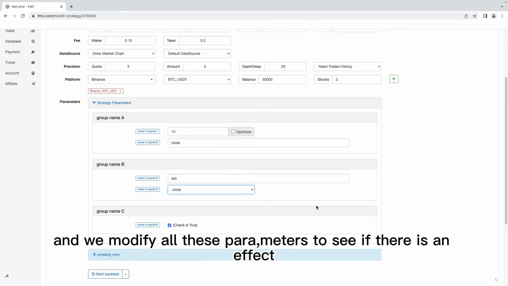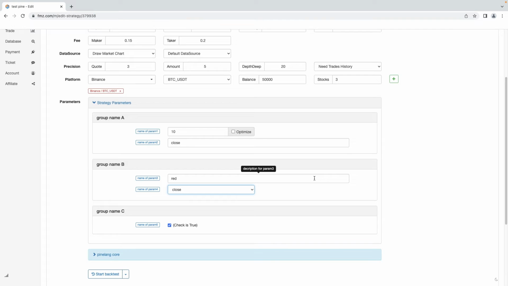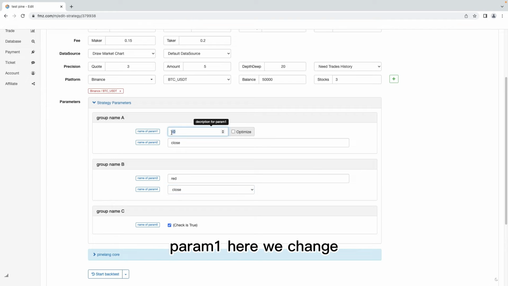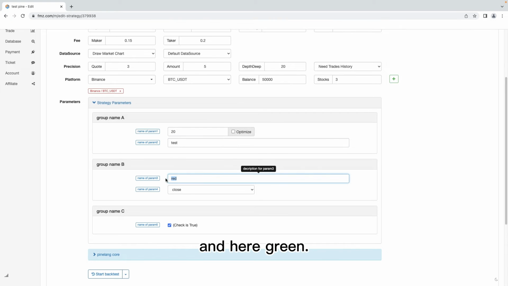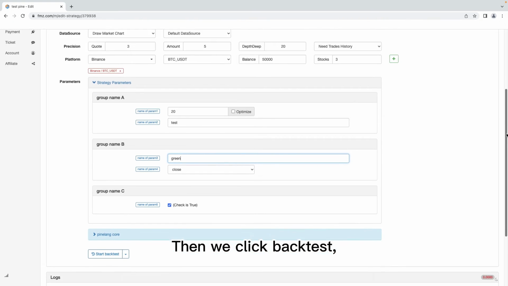And we modify all these parameters to see if there is an effect. Parameter 1 here we change to 20. And parameter 2 we change to test. And here green. Then we click backtest.